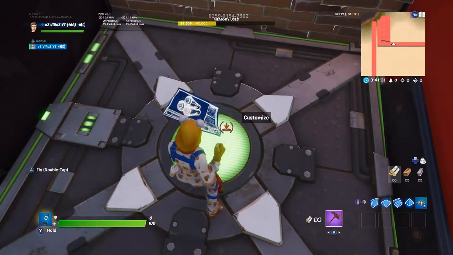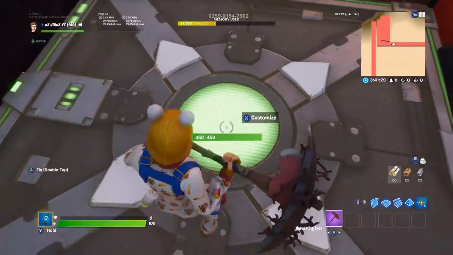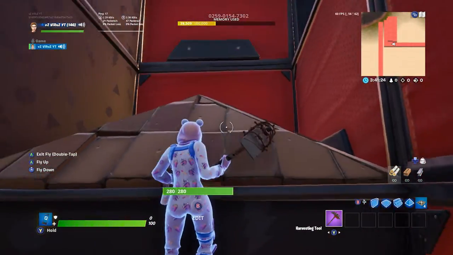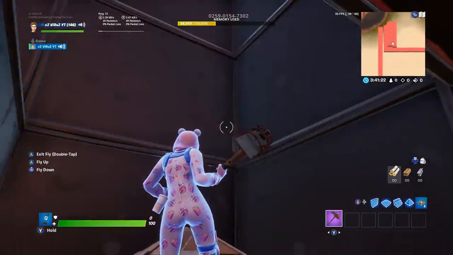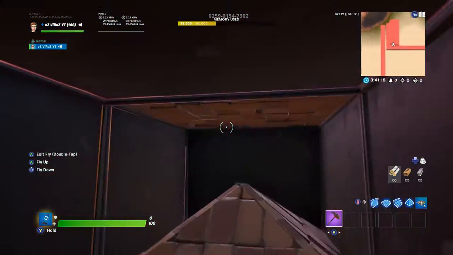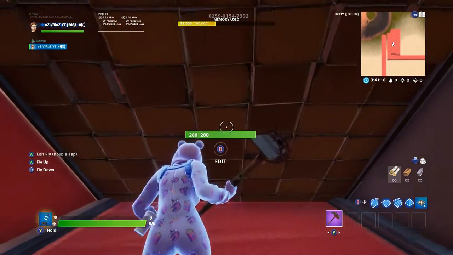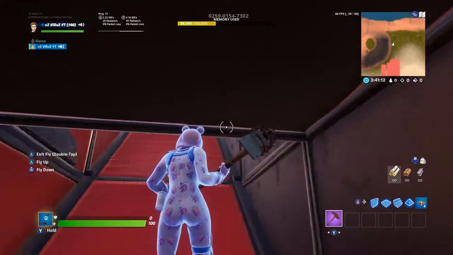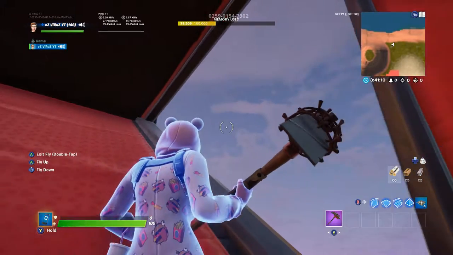Alright. Why is it being weird? There we go. Okay, it's glitched out. Alright, cool. That's what I'm talking about. Alright, so you just go like this, pyramid your way up. Right, you go like this, you double edit, double edit, double edit, double edit, double edit, all the way up, double edit. This is where people die.